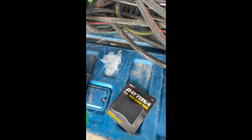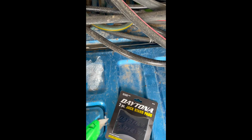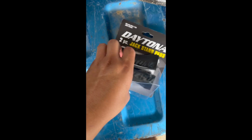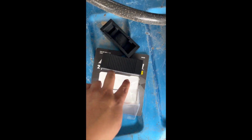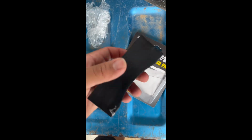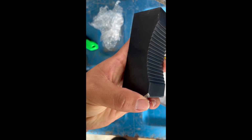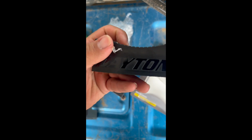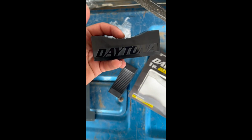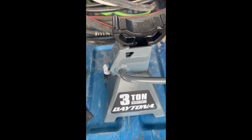All right, give me a second. Let me get this opened up. Okay, so after flipping that box, and I wrapped around it. All right, so here we got one of them. And see how it has this little curvature here, and it says Daytona on it. And see how this guy, I am using a 3-ton.